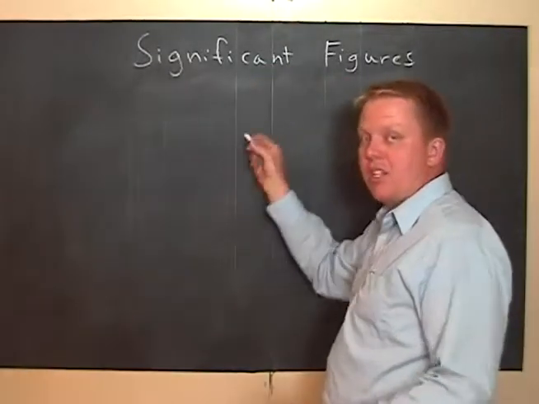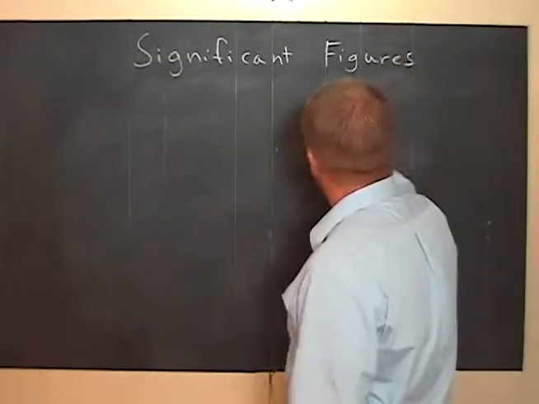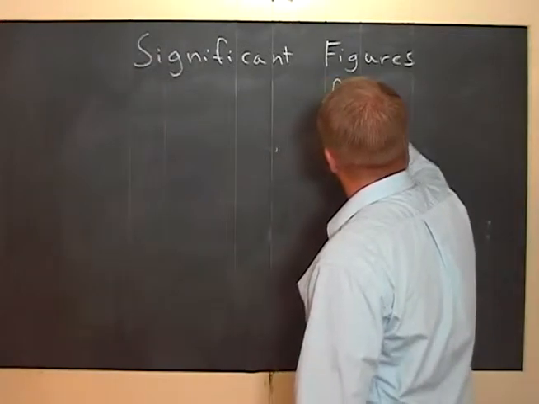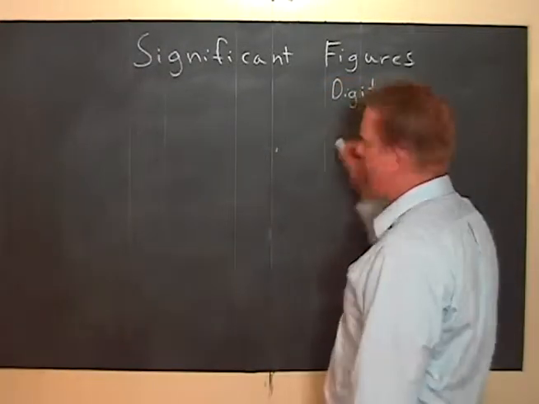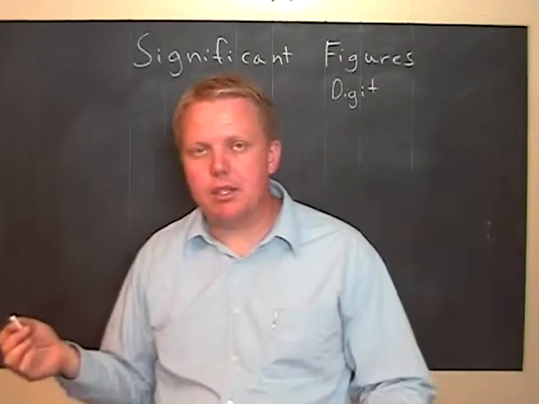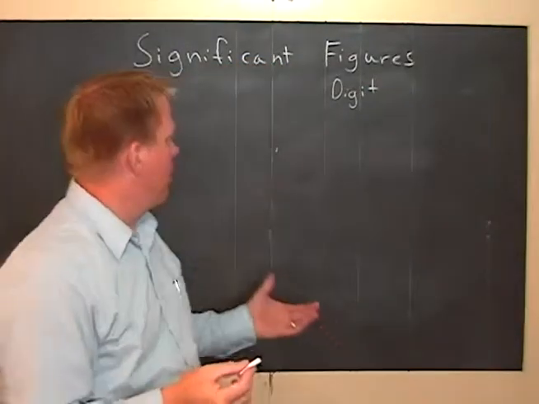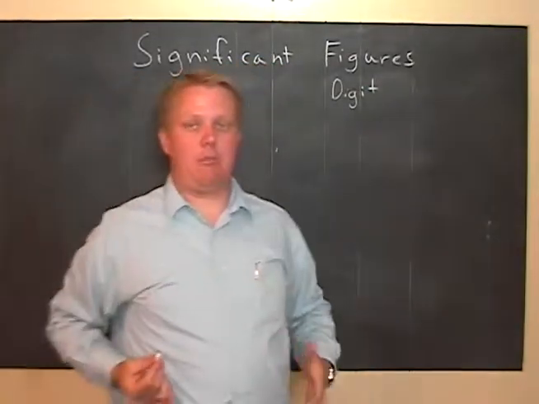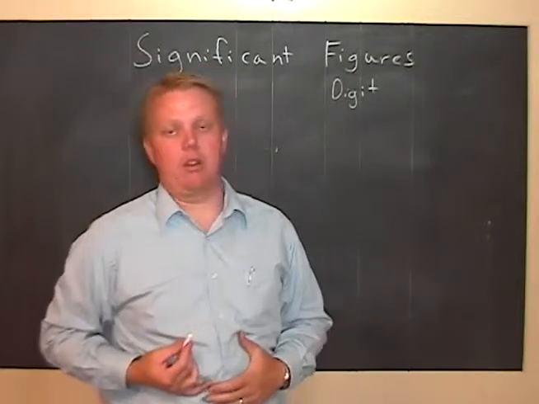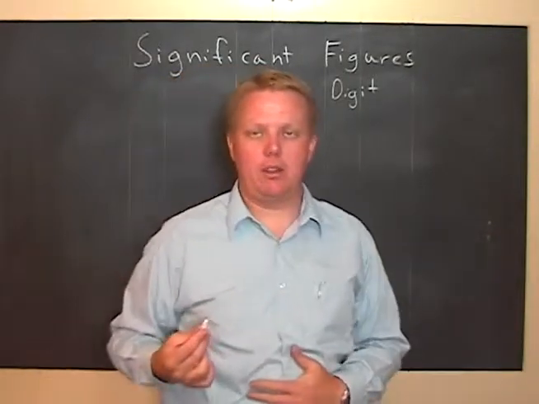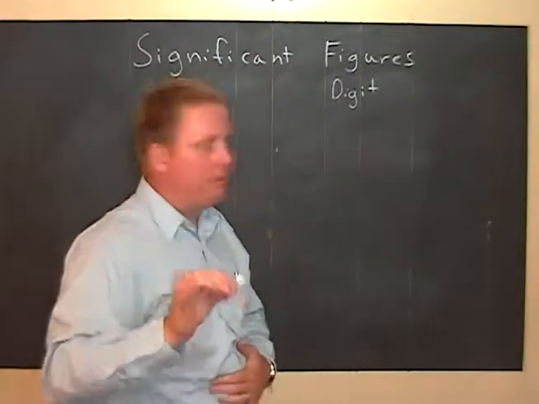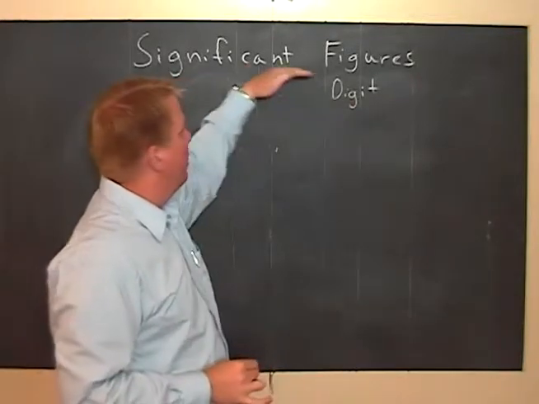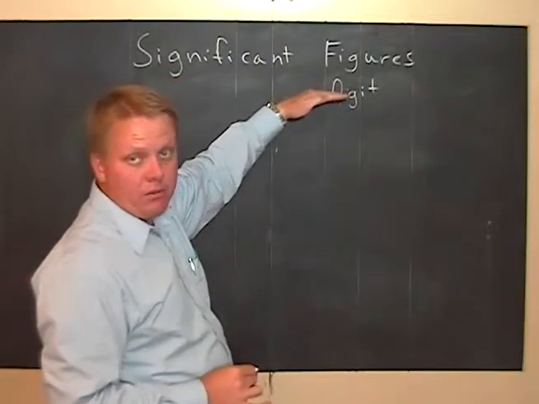Oftentimes you'll say significant digits instead of significant figures. So I like the word digit better, and that meaning like a number. A number is a digit. So we're talking about numbers. Significant figures are not talking about people and how large they are and how big their figure is. Like my figure is more significant than many of yours. But that's not the point. We're talking about digits, numbers.